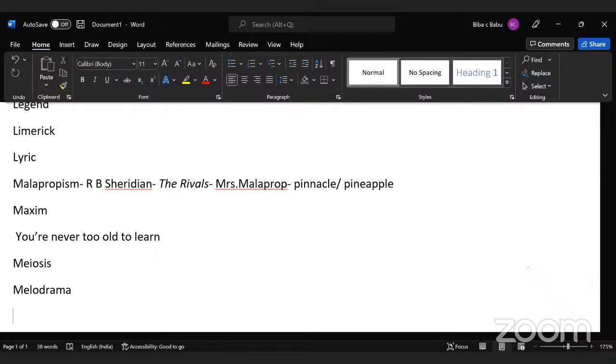Ma'am, we are trying to show a scratch as a wound. Like, a scratch is a very little bit, but we are trying to show that it hurts a lot. See, that is the word. It diminishes or belittles something, making it a very little thing, a very small thing. It is a huge thing, but you are making it a small thing. Okay. That is meiosis. Understood. Okay. Next is melodrama.